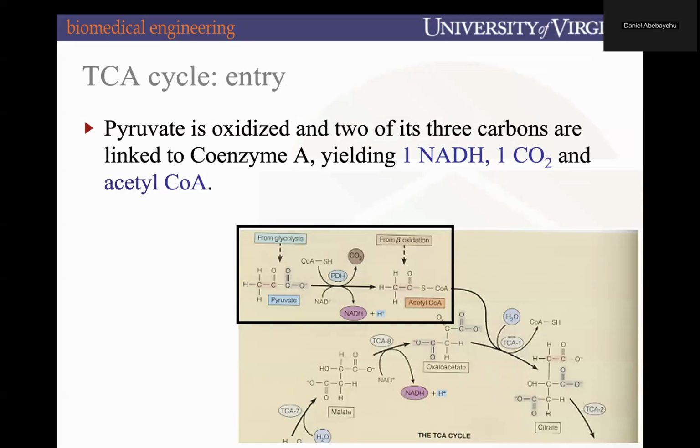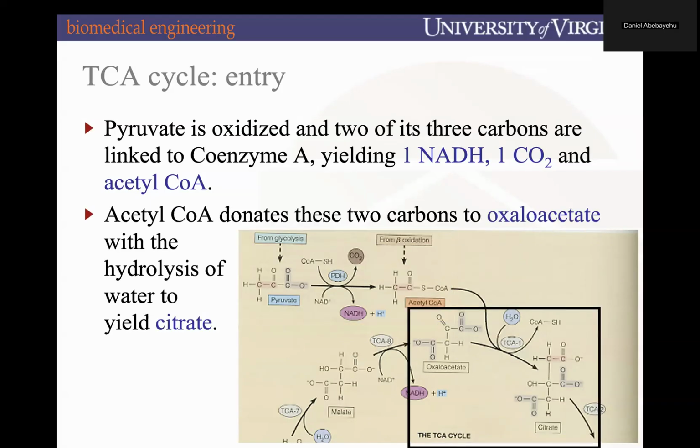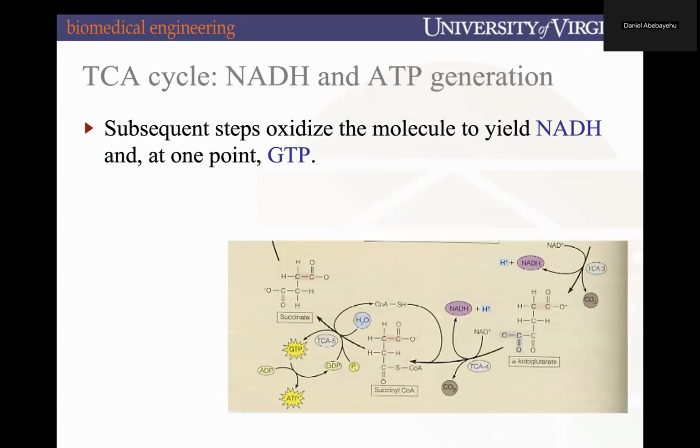So again, our main entry point is the production of acetyl-CoA from pyruvate, which produces our reducing equivalent and the first carbon dioxide in the TCA cycle, or tricarboxylic acid cycle. The key takeaway from the entry step is that we get a reducing equivalent and we get acetyl-CoA that lets us enter the TCA cycle. Acetyl-CoA donates two of its carbons to oxaloacetate to produce citrate via a hydrolysis event. The carbon backbone is highlighted in one color so you can appreciate how many carbons there are in the backbone, and the carboxyl groups are highlighted in a different color so you can appreciate how many carboxyl groups there are, and how oxaloacetate and acetyl-CoA have come together here to produce citrate.